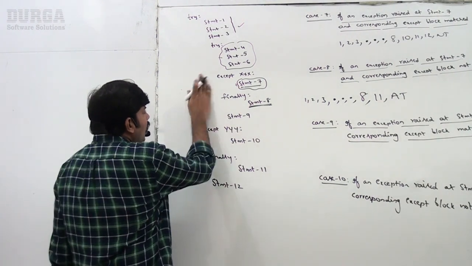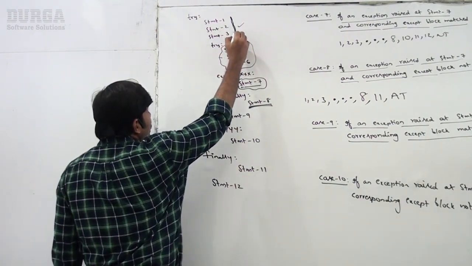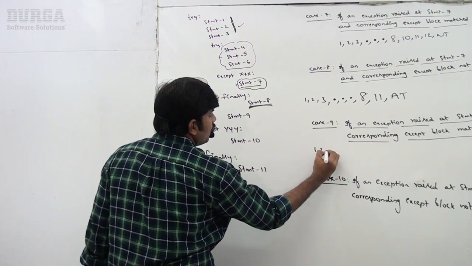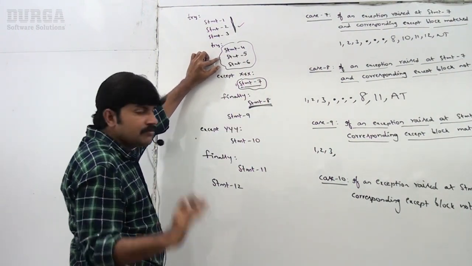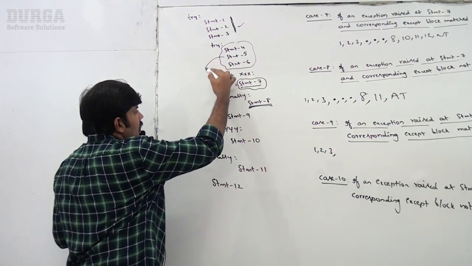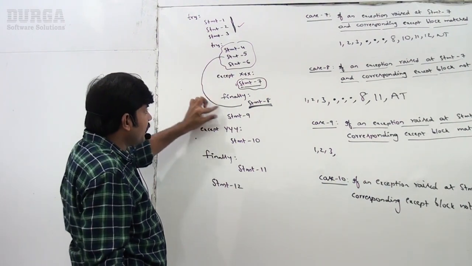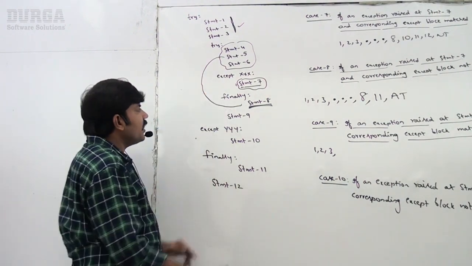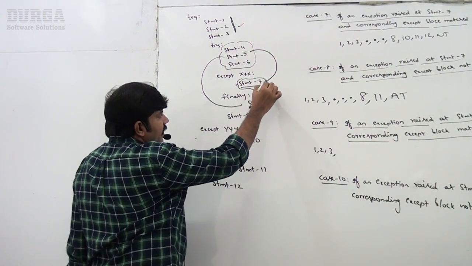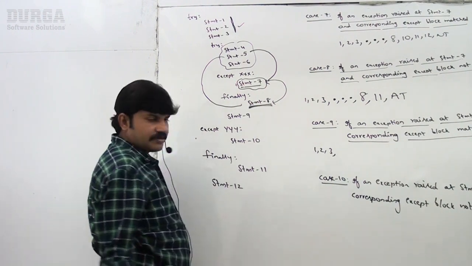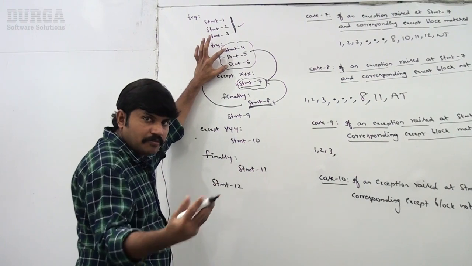Now observe. So how the control will come to statement 8 first? Sir, 1, 2, 3 compulsory should be executed. Next, sir, 4, 5, 6, assume there is no exception. Now the control 4, 5, 6 and then 8. If there is an exception in 4, 5, 6, then except block and then statement 8. Means 4, 5, 6 may or may not have an exception.